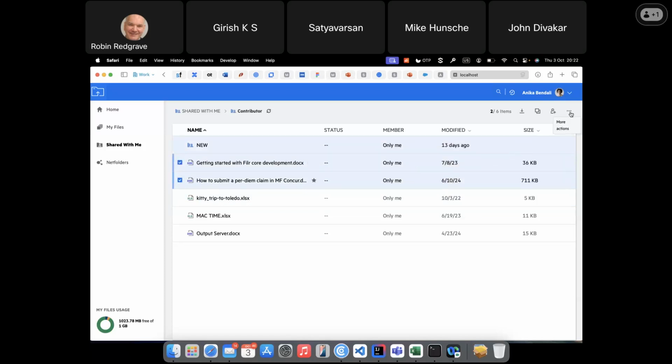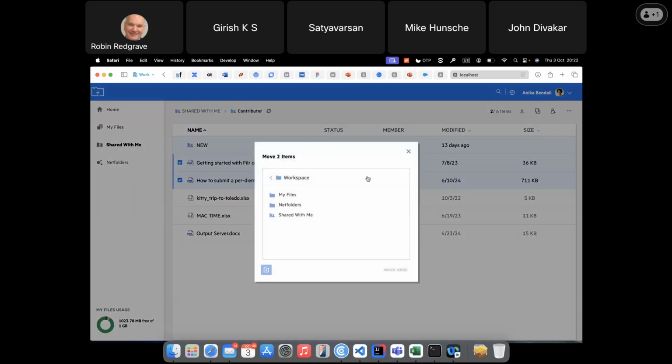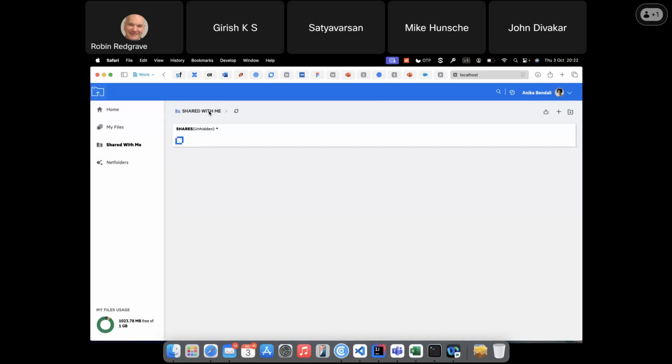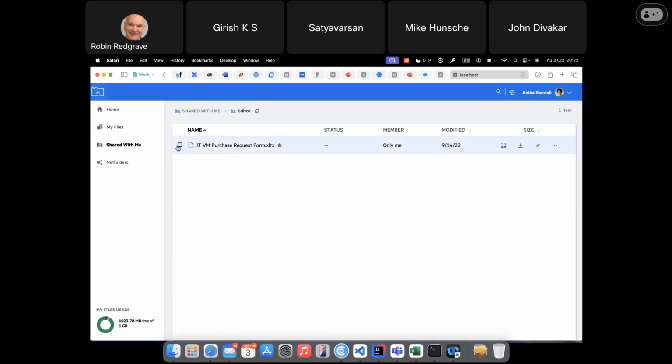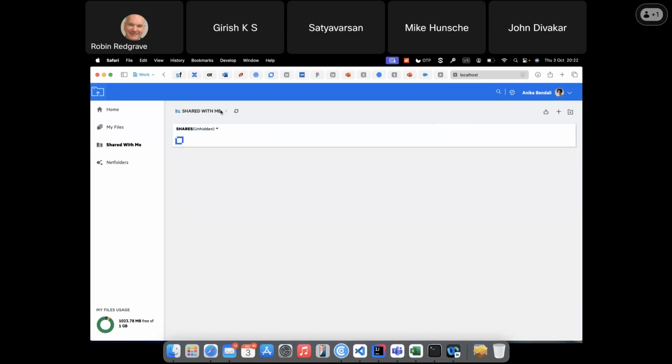So we are trying to provide you with an option to move as well as copy, either one of that. And when you do hit the move operation, because this user has contributor rights under this folder, they get the move operation. Whereas if they go into another location where they have only the editor permission, they no longer can move the file because they don't have the contributor rights. But they can still copy the file.